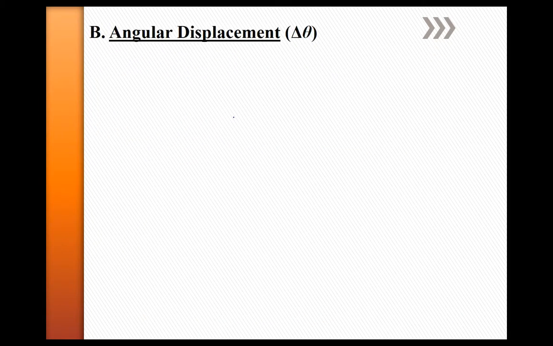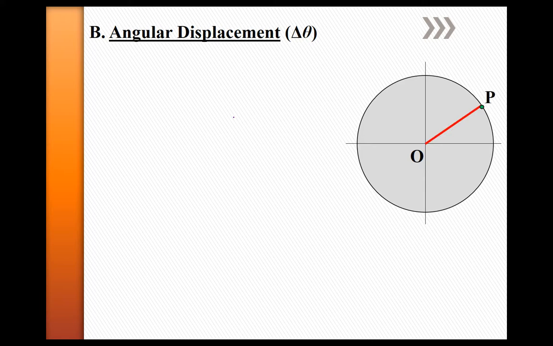B, the angular displacement of the object. You'll recall back in the 1D kinematics unit, we defined displacement as being the change in an object's position. So we have, again, our rotating disk with point P on the outer edge of the disk. Theta I is going to represent the initial angular position of point P, and again, we're measuring it using that line connecting O to P. We're then going to rotate the disk counterclockwise. That's going to cause point P on the outer edge to rotate counterclockwise towards this location. So perhaps it's over here now.